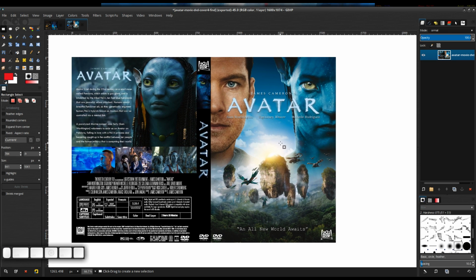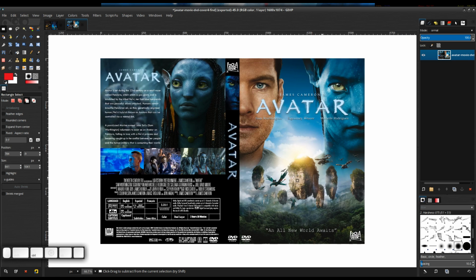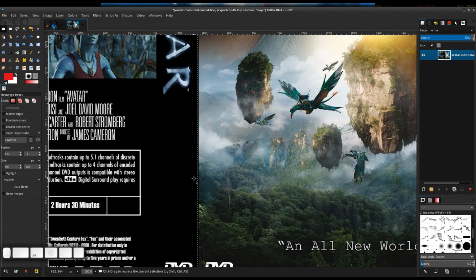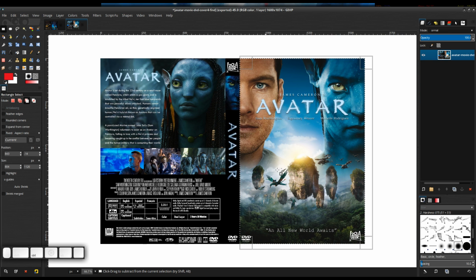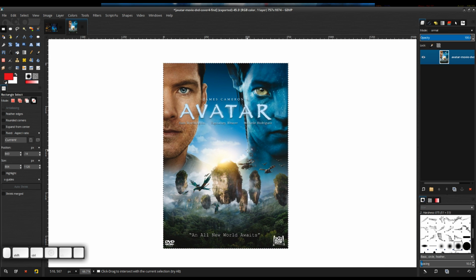Here is the way I think a lot of people are trying to attack this. They'll see this. It looks like a decent image at the resolution it is. They like the picture, so they'll just crop out that image and then resize it to fit our dimensions. Now obviously, if you've taken any time to read the rules, this text is not allowed, this text is not allowed, and this you could leave if you want a tagline. I prefer not to have them, and none of these logos.